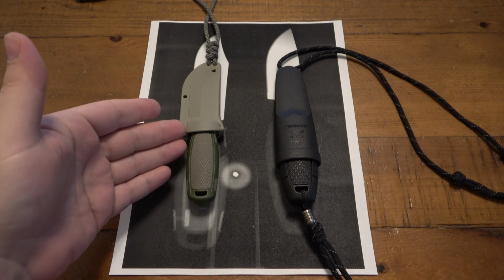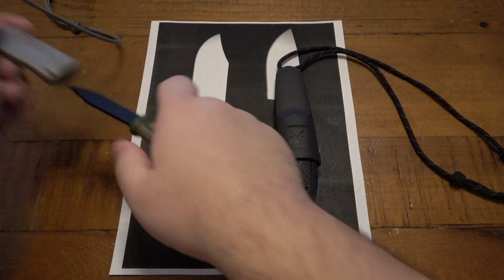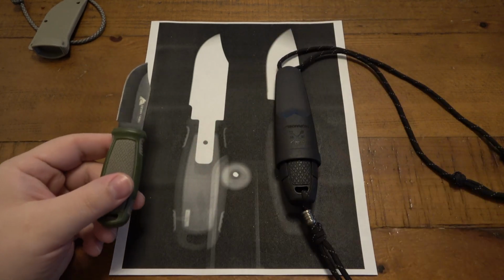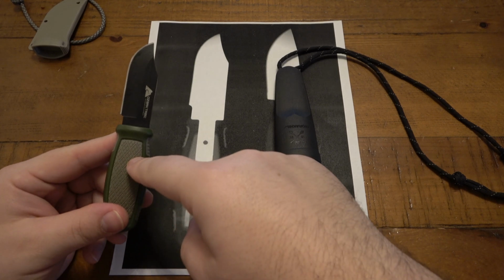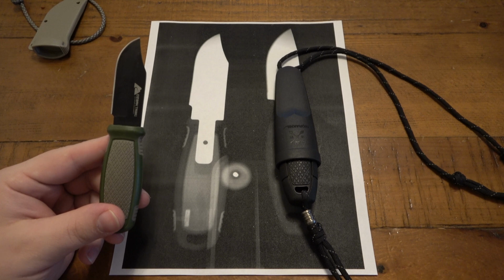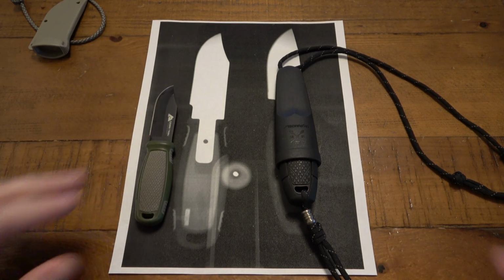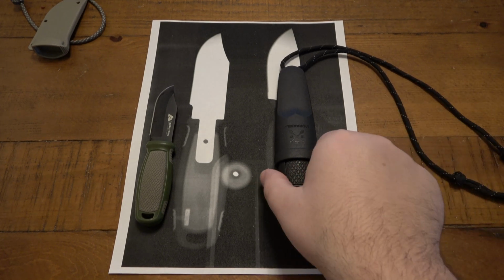We know what this looks like because we saw this in a previous picture. All right, we have a partial tang that goes into the handle here. All right, to roughly there. It's not quite the center point. All right, maybe, I don't know, 40% in, something like that. But the question is, what's going on the inside of the Mora Eldris? Well, let's take a look.